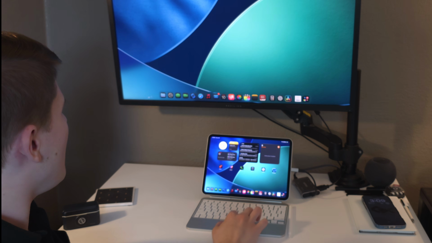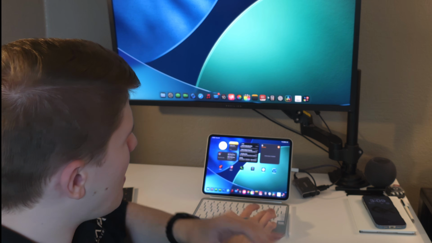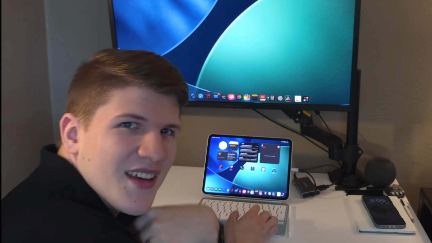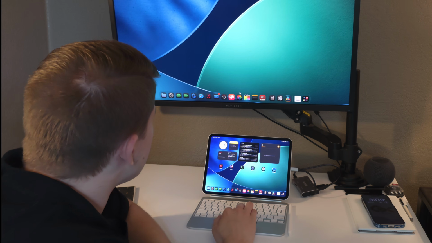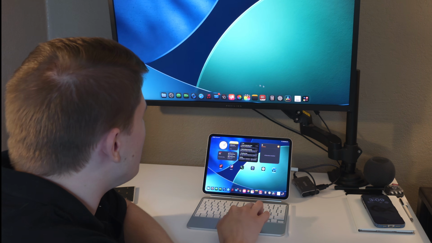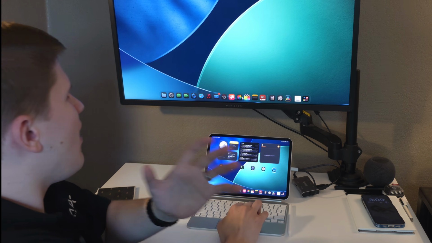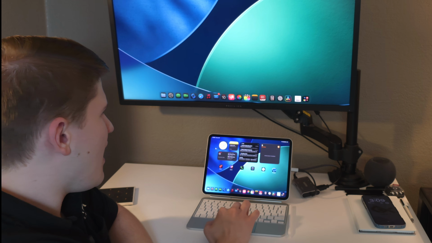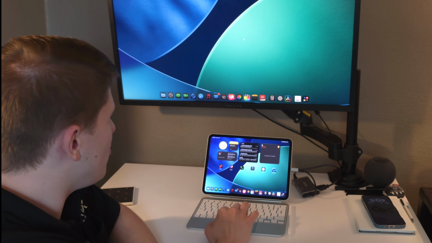But yeah, I don't necessarily recommend installing beta 1 for anyone out there who uses their iPad on a day-to-day basis, even though I do. I use my iPad every day and I'm installing beta 1. That's because this is what I do, and I'm willing to put up with all these bugs and annoyances to find out and test this iPad. But not every one of you is, and I don't think every one of you should do that.